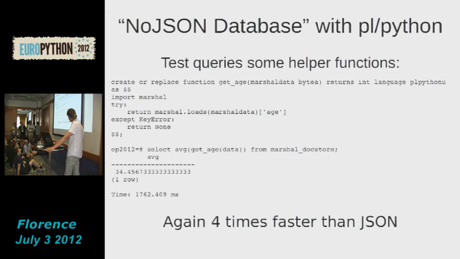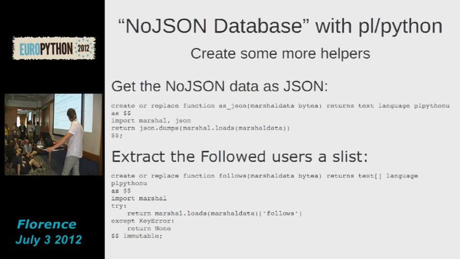And again, the query without index is about 4 times faster. They look very much the same because the interfaces are the same. Interface is still module name.load_s, module name.dump_s. Okay, and if you want to still have the thing in JSON format, then it's easy to write a conversion function from Marshall data to JSON data, which says Marshall loads, JSON dumps, and you have a JSON.